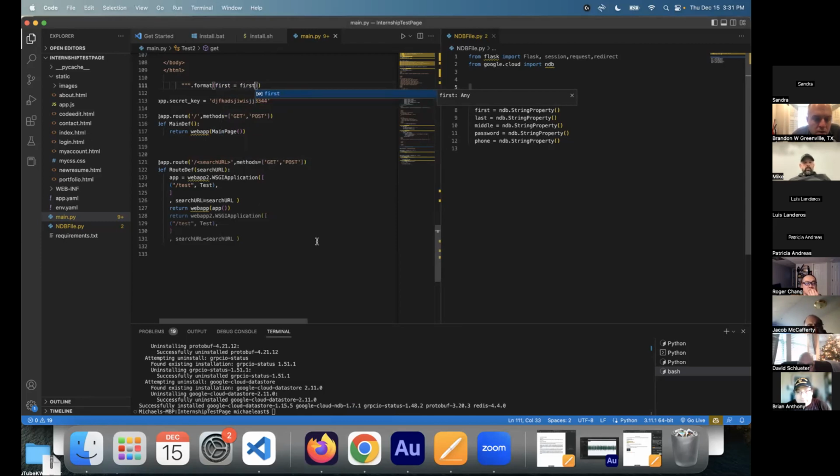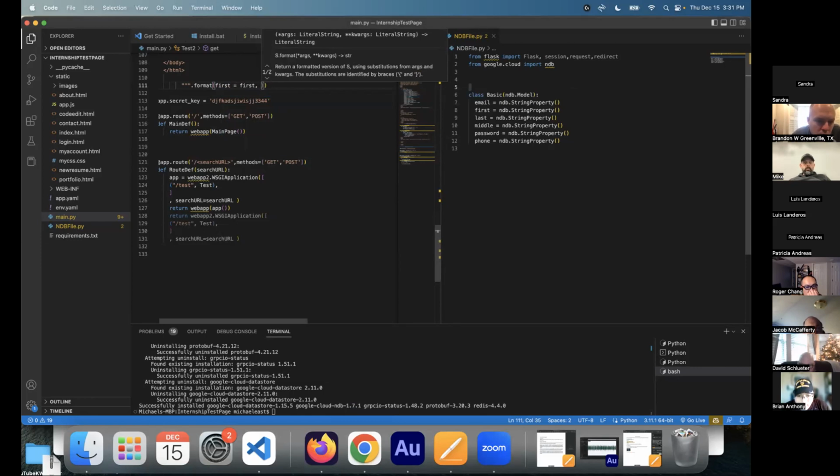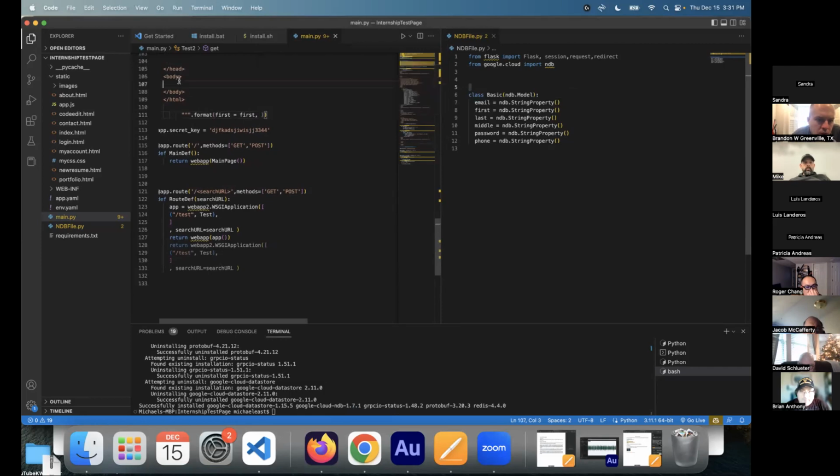And then a comma. And then on line 107, go ahead and put your curly brackets and then type first inside it. Okay. And save that.